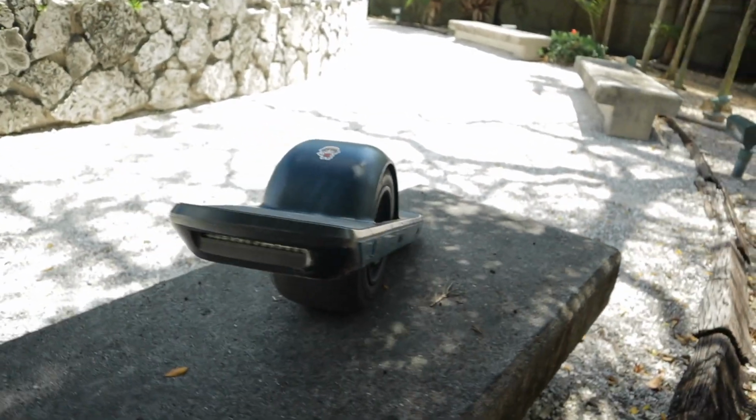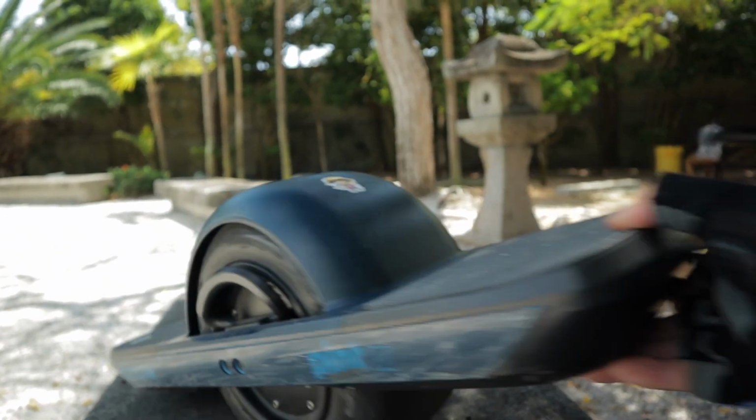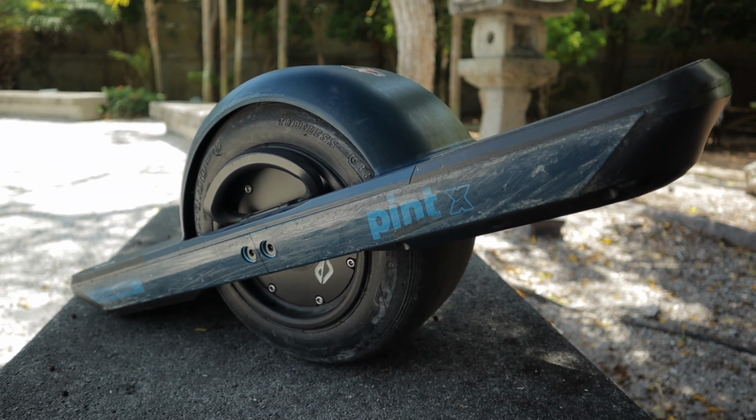And of course, the most important part, the price. This Pint X will cost you $1,400. Very pricey. Okay, so now let's go over my top 5 recommended items when you start off with the Onewheel.